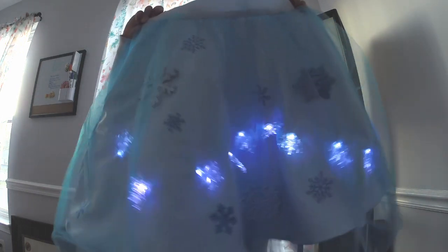This video is going to be a little bit different in that I am not going to be showing you a time-lapse video. Rather, I'm just going to explain how I made my snowflake skirt. And the reason I don't have a time-lapse video for you guys today is because I actually had to take apart this skirt at least 4 or 5 times. I didn't plan for the skirt properly, so I didn't know what steps to take in order to get what I wanted. So the base of the skirt is a half circle skirt.